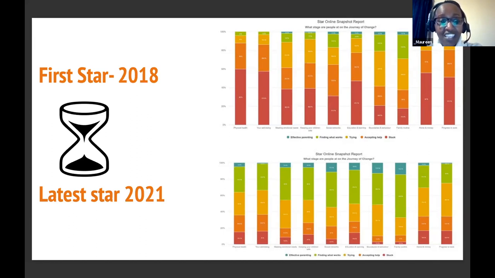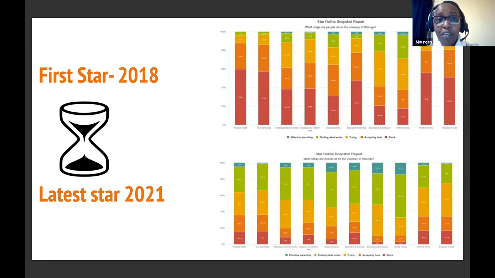And then if you look at the latest star, you can see the change. And this is because of the interventions. So for physical health and well-being, that's why we have the medical care and medical cover for the entire family so that they are able to seek help for the medical conditions that they have. And then education and learning, remember, most of the children are already not going to school. So when we take them to school, you see the change. That's why now there's a lot of green in education and learning. And then we have home and money, and this is because of the cash transfers and the businesses. So that shows a lot of improvement.